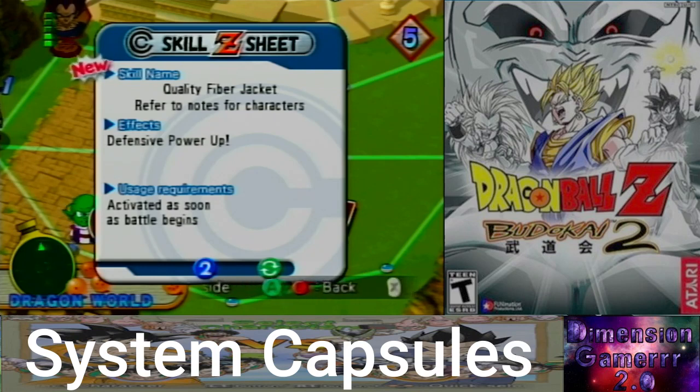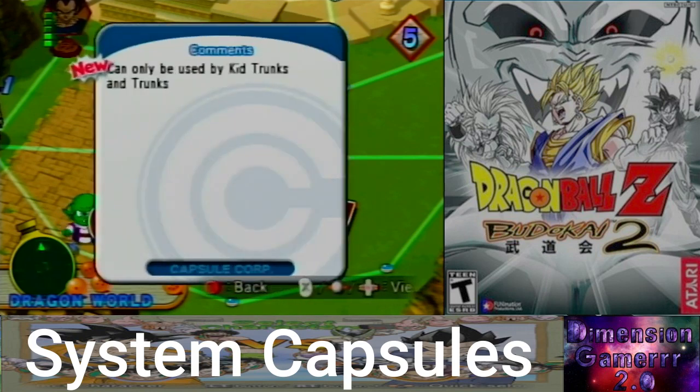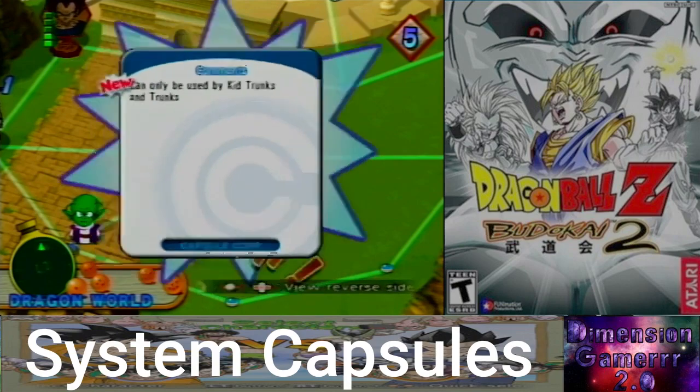When those three capsules appear in the middle, bottom half of the map in stage 6, one of them ended up being a quality fiber jacket, which is something new that I found in the shop. Well, on the bright side, I'm not gonna need as much money now. Quality fiber jacket, refer to notes for characters, defense power up. Can only be used by the Trunkses.